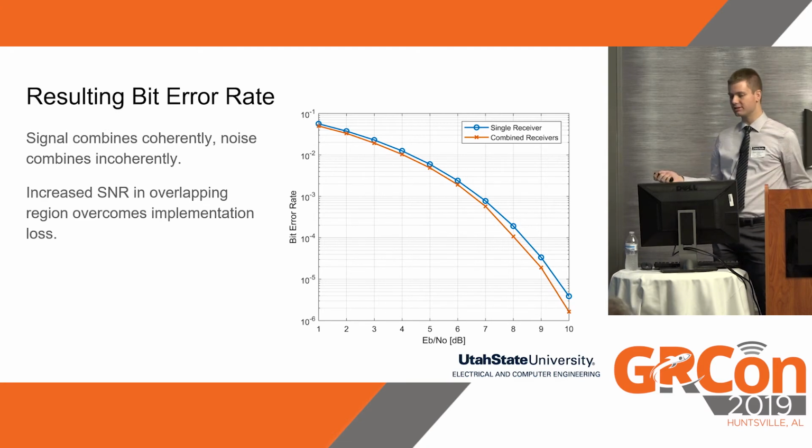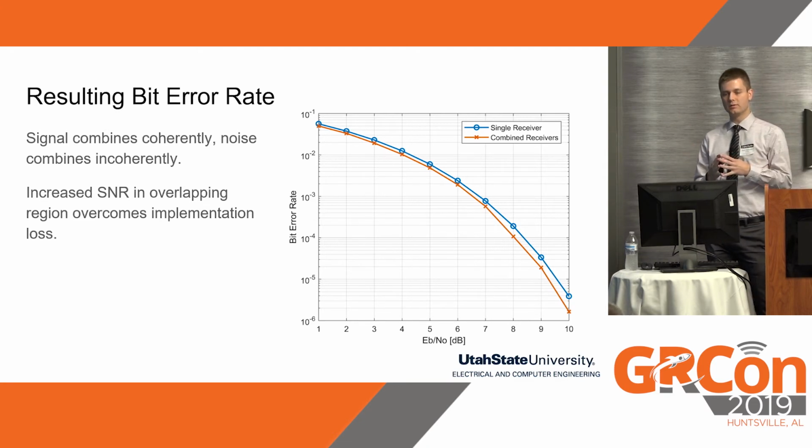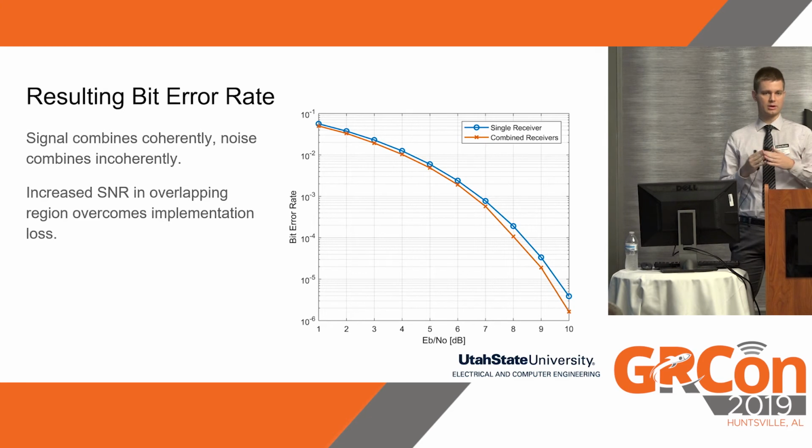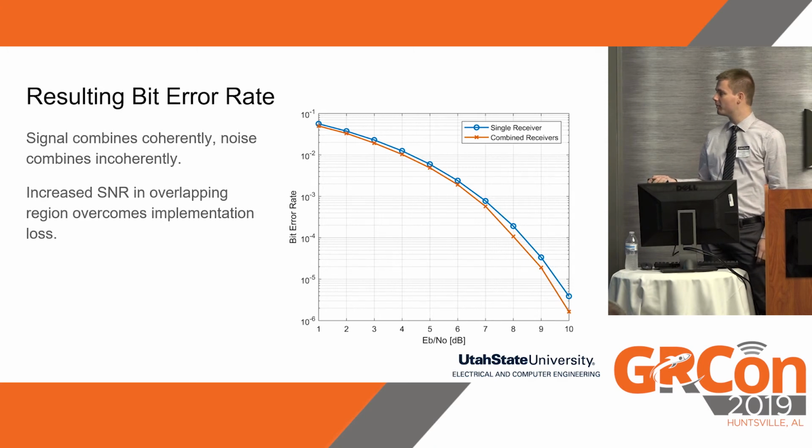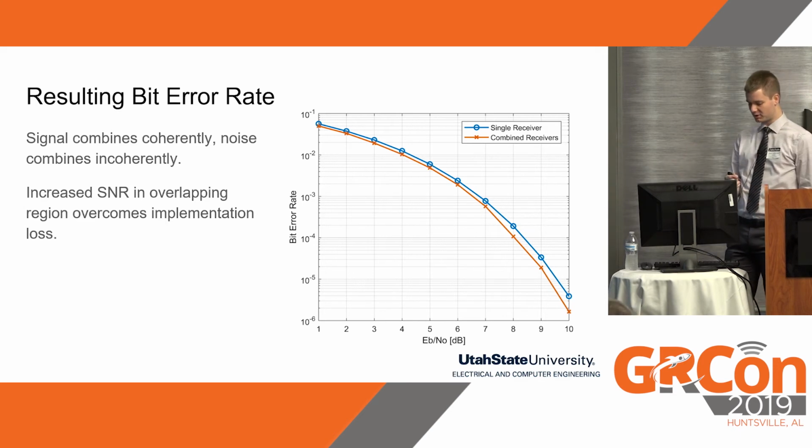And this is actually because in the overlapping region of the signal, you've got two components in each signal coming in, the signal and the noise. The signals are being added together coherently thanks to our synchronization logic, and the noise, of course, adds together incoherently. What that means is that you get an increased SNR in the transition region, and increased SNR in that portion of your signal, and that translates to actually a better bit error rate than you could achieve otherwise. And it was enough to actually overcome the implementation loss from the synchronization logic involved. So that was a serendipitous result that we didn't realize until we'd actually implemented it.